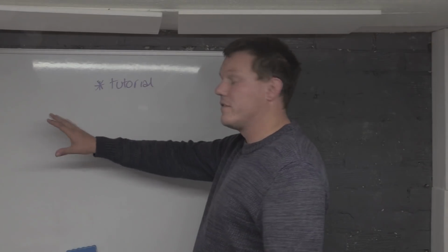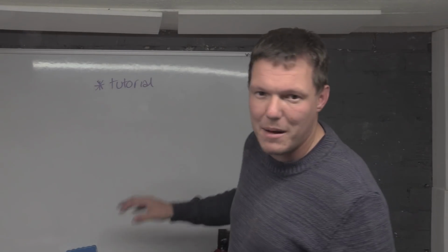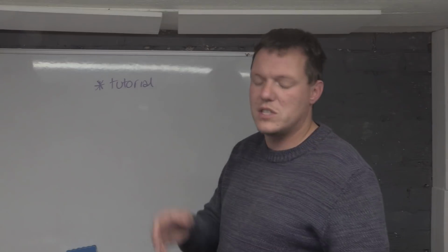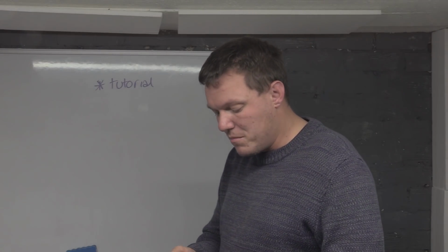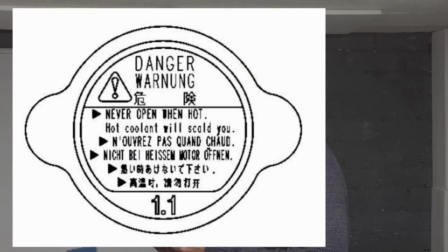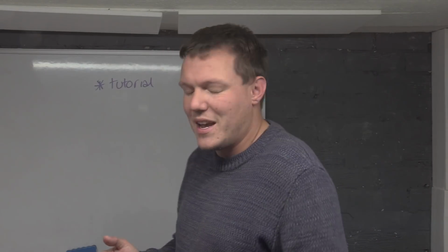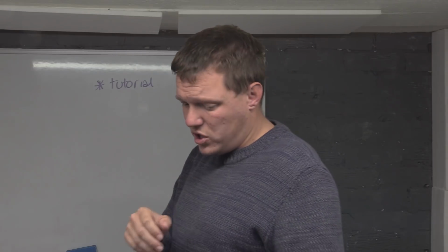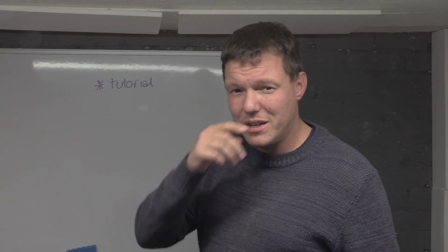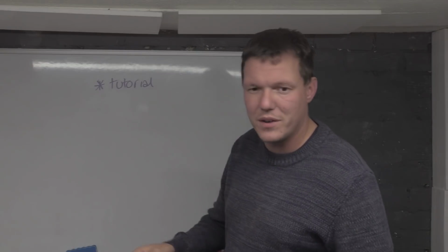You just search radiator caps, and I'll show you now, it just shows them all, and every single one, I've got the picture here, says the same thing, right? It says never open when hot, allow to cool, never open. Actually, I looked in a lot of manuals, I'll show you a picture now, I've got it up on my phone there, and it says never open when hot. Hot coolant will scald you, right? It doesn't get any clearer than that. Warning, in German, danger. You know what I mean? It is that simple. It is on everything. Don't have it on his because he's replaced it. I don't even think he's actually got a pressure cap there. I'm not too sure. You can see from the video and all this shite.